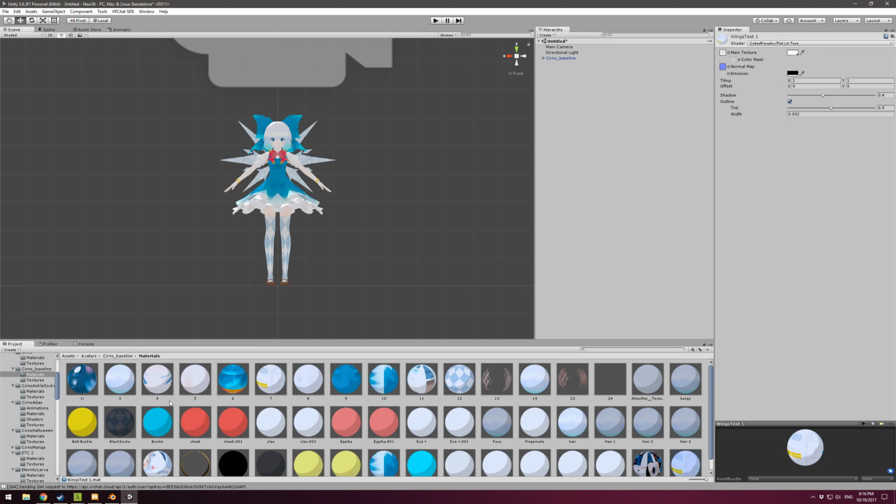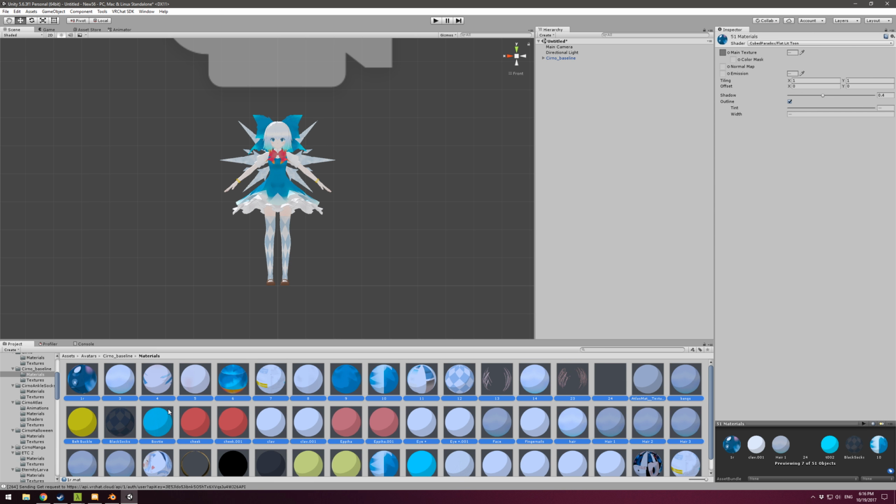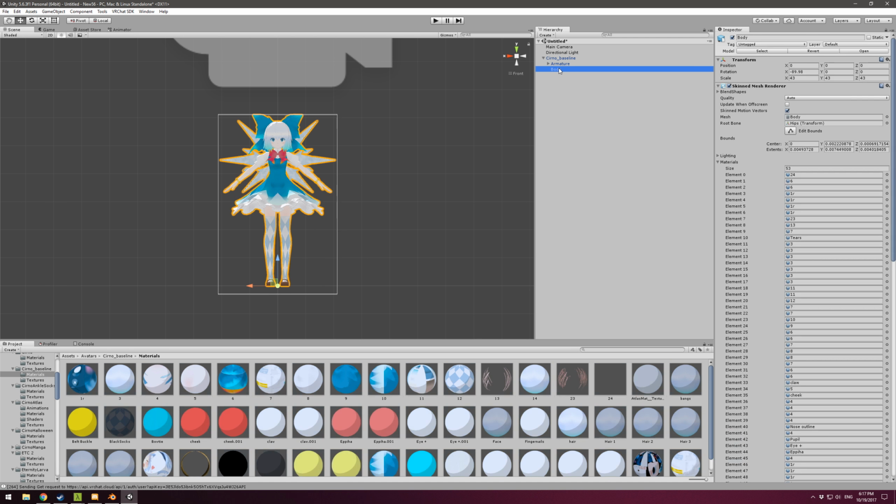Obviously, if we've got, how many materials do we have here? 51. So you can see that that is kind of close to the number of draw calls we had. And the reason why we have one more than that is because I have one skinned mesh renderer on this model. A skinned mesh renderer is a component in Unity that typically goes on characters that have an armature. The fact that it is a skinned mesh renderer instead of a static mesh renderer means that it can be morphed, as in if you move a bone, it will morph the mesh.